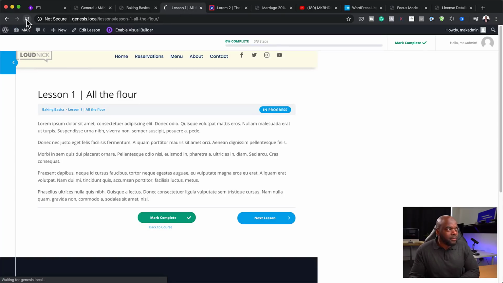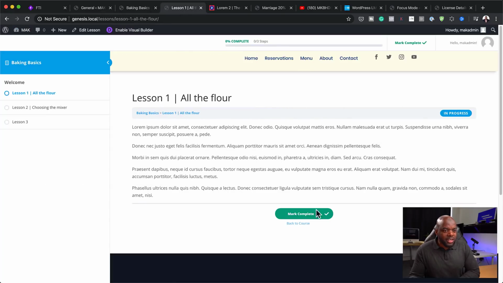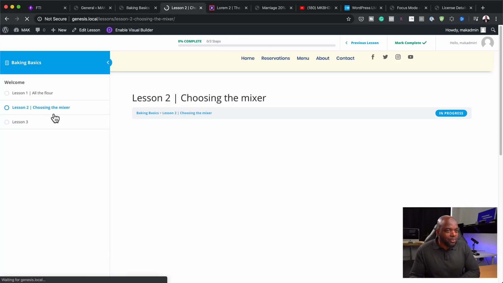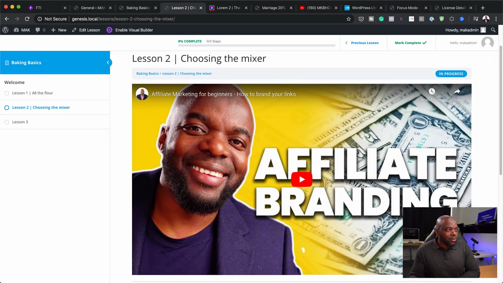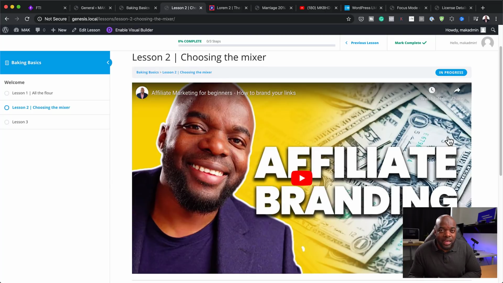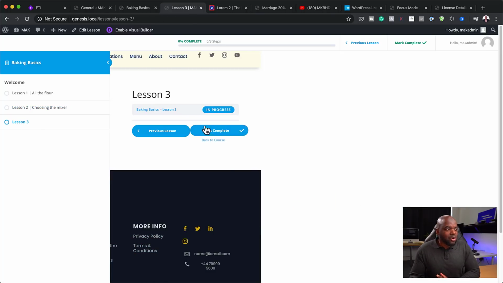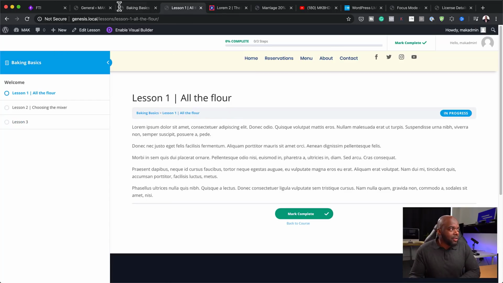If I refresh now, it's full width. It's showing all our information here. And if I go to lesson 2, it's going to show my video. So when your visitor comes to your website, or when your student comes here, they can play this video and move on to the next lesson and so on. So this interface is great. You can also go in and customize the colors and really make it look great. And you can also use your own colors to brand this however you want.